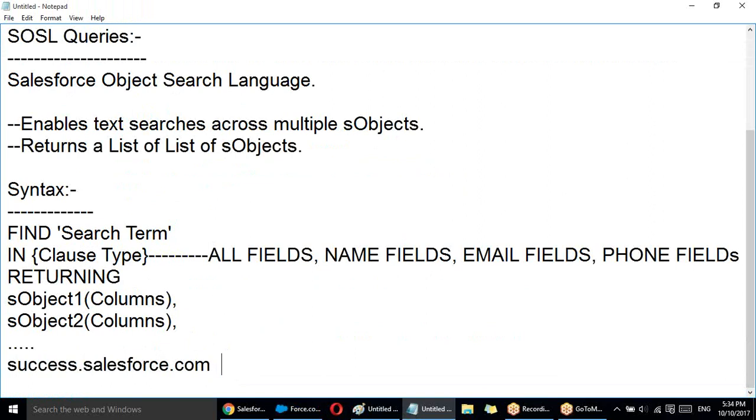This is the Salesforce community cloud application, where developers, administrators, and customers of Salesforce all collaborate. You can search a number of documents there using keywords like SOSL and SOQL, and you can find many questions and answers.